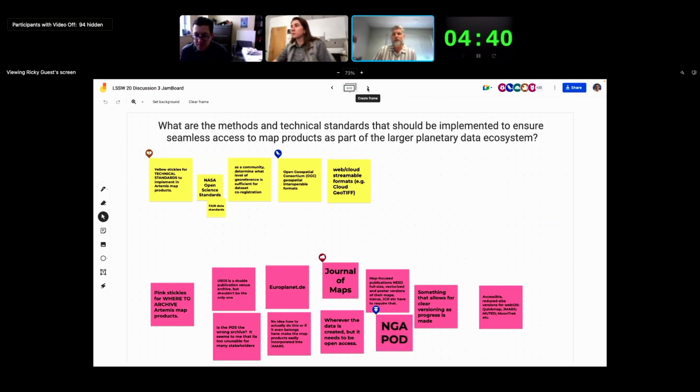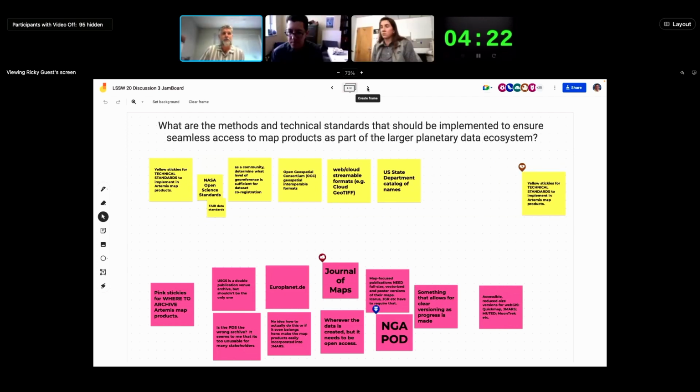And so I do think it could be, when we talk about venues outside of the USGS, which I think is a reasonable thing for us to talk about for various reasons. One of them is the speed with which we can get those things out at the USGS, which is its own kind of conversation. But with Journal of Maps, and Alex, you can correct me if I'm wrong, they can publish the data that goes along with it. So there's a comment about we need to have the vector data, which is absolutely true. But the review process is a little bit different.